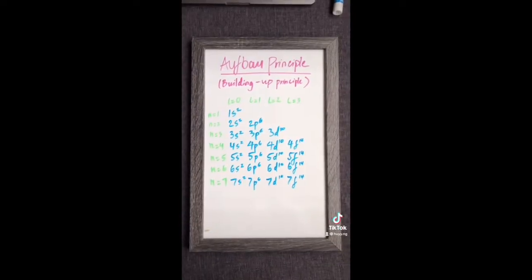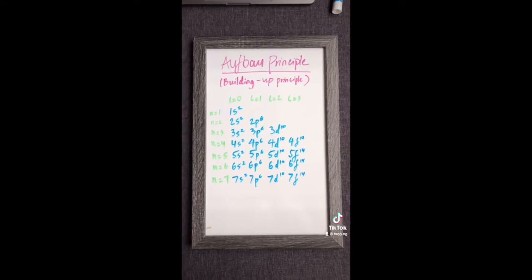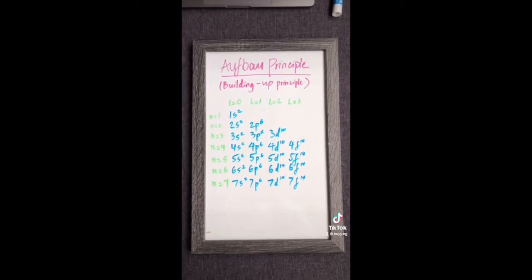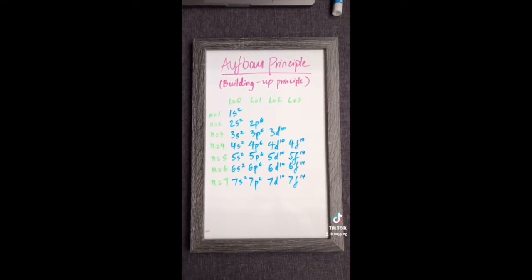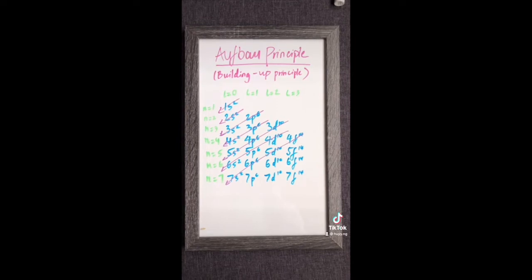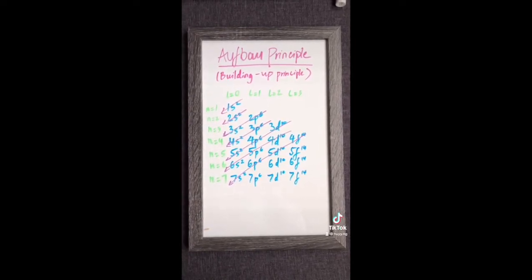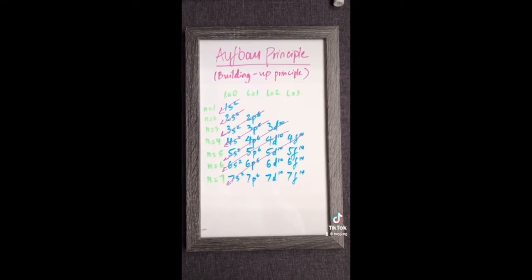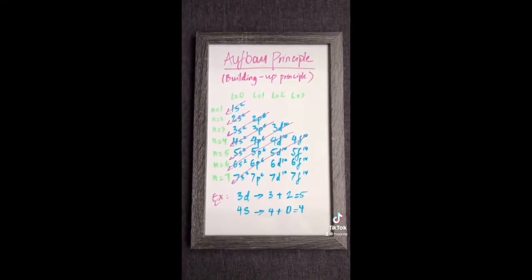This diagram here is a representation of a method of predicting the order of filling called the Madelung rule, which is also called the n plus l rule. Orbitals are filled in order of increasing n plus l, which represents the relative energy. If two orbitals have the same value of n plus l, then they are filled in order of increasing n. The arrows here show the order of increasing energy.